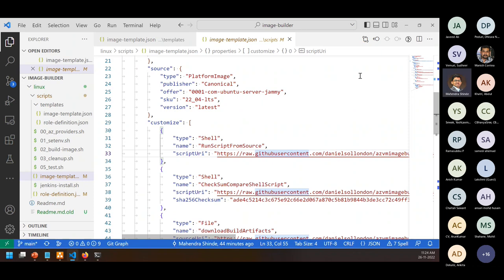No, Yash, this is an ARM template. It's not Terraform, but yes, Terraform files and ARM templates have one thing in common. Both of them are examples of infrastructure as code, IaC. That means you define your infrastructure in a file, and then there will be a command line utility or an automation tool which will convert that description into an actual resource. Terraform is a third-party tool, and ARM is an Azure-specific tool. If you use Terraform, you can use it for multiple clouds. Getting my point? But an ARM template is exclusively for Azure only.